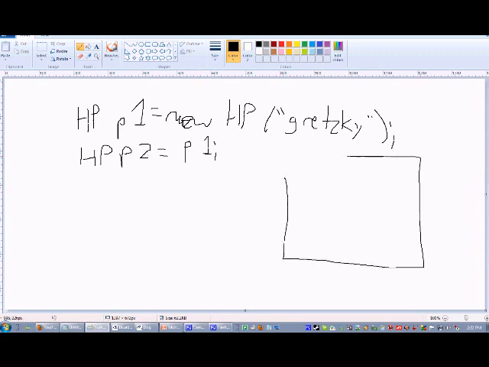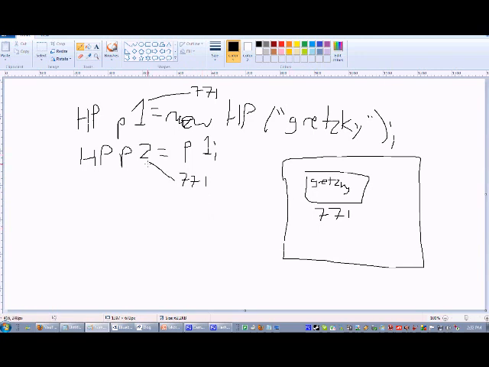If I was going to draw the memory, I'd see Gretzky in here at some address, let's say 771. If I really look at p1, I could find out it is just an address. Literally, really just an address. And so is p2. And they're the same address.